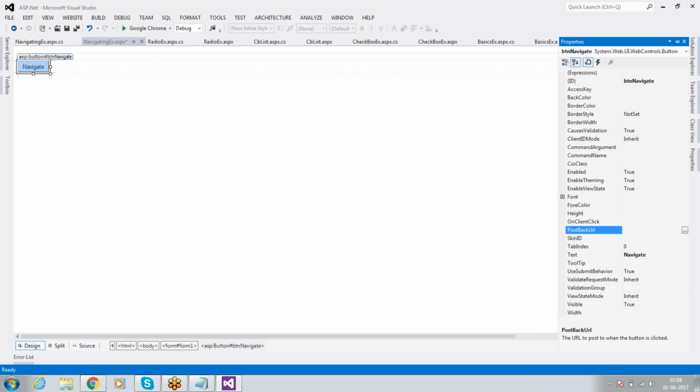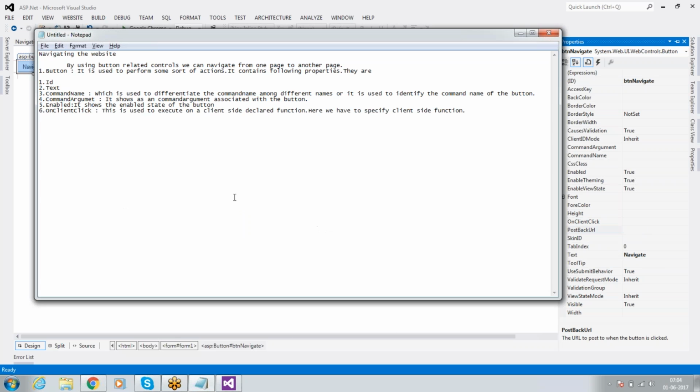Next is PostBackUrl. It specifies the URL to post to when the button is clicked.